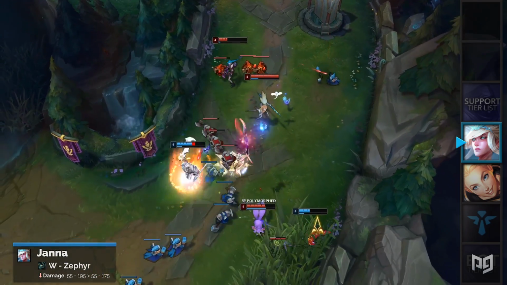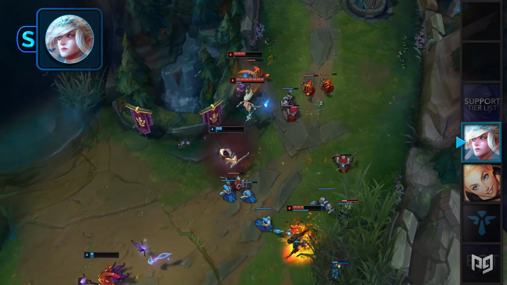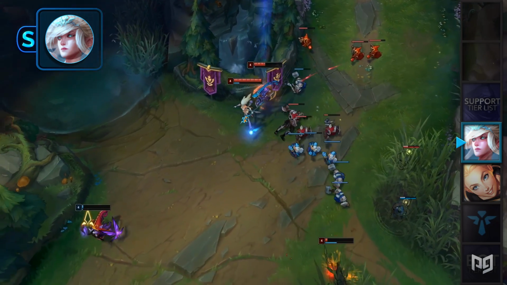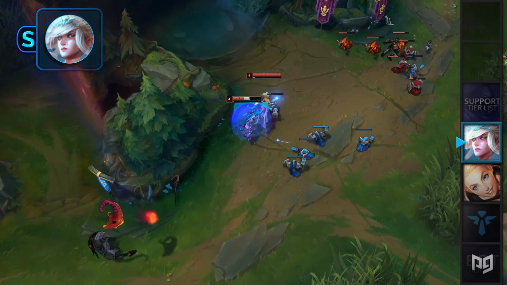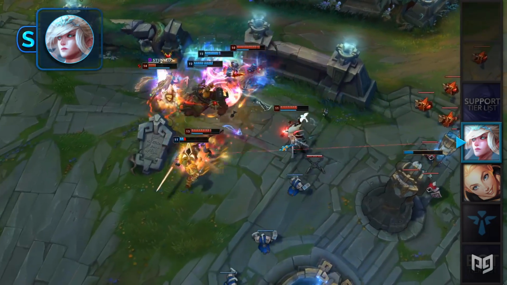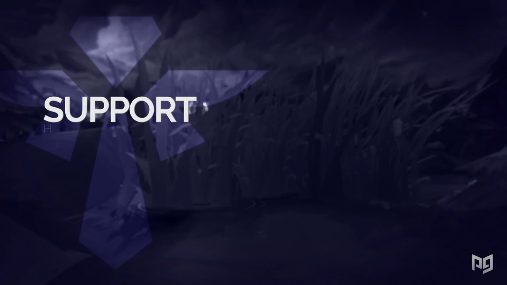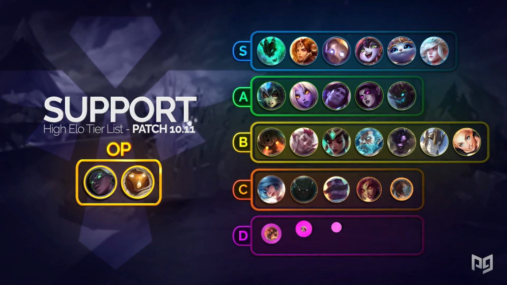Although she was nerfed, our analysts are going to make the bold move by placing her in the S tier this patch. Like we just mentioned, Enchanter supports definitely feel stronger this patch with some tankier lane partners. Janna's main job is to protect her carries, and this will be much easier when they're tankier than the previous patches.